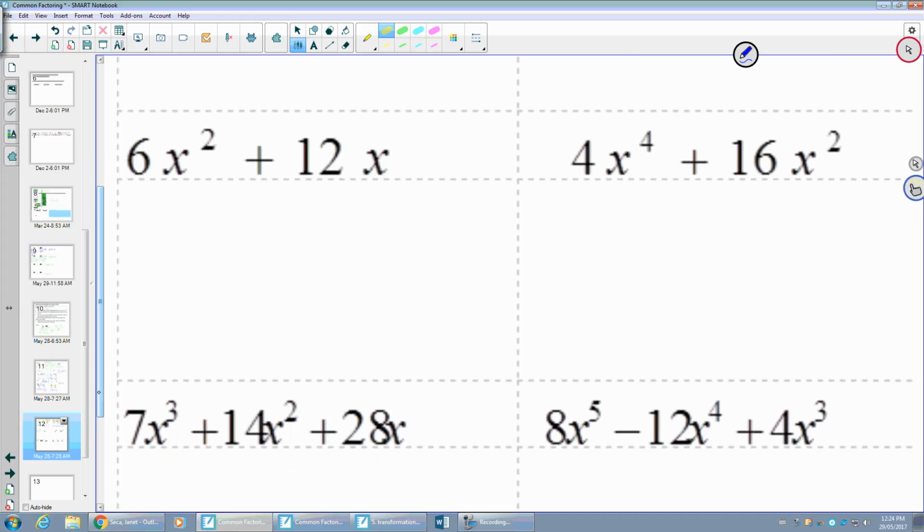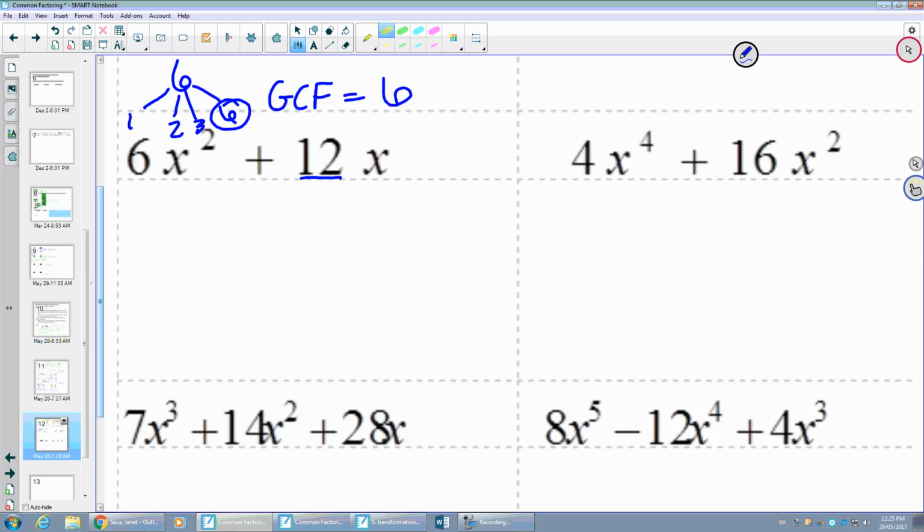Okay, the next example, I have 6x squared plus 12x. So again, I'm going to start with my lowest number, and I write all the factors of 6 out. 1, 2, 3, and 6. Again, if you can tell me what the greatest common factor is right away, great. You don't need to write this step out, but if you struggle with it, I want you to write this step out. So I start with my top one, which is 6, and I can test here. 12 divided by 6 gives me 2, so 6 is my greatest common factor. So I write GCF is equal to 6.